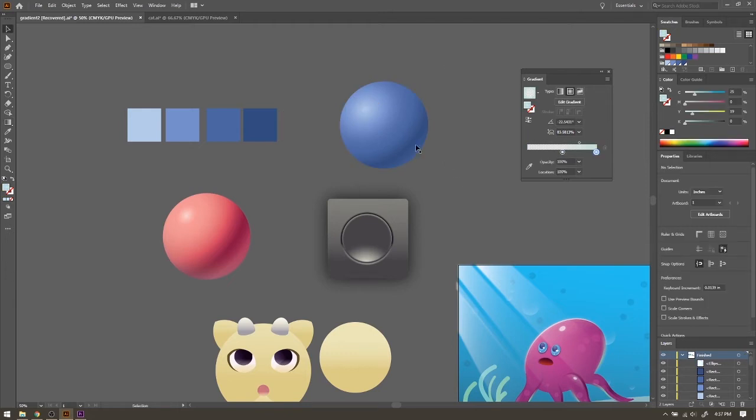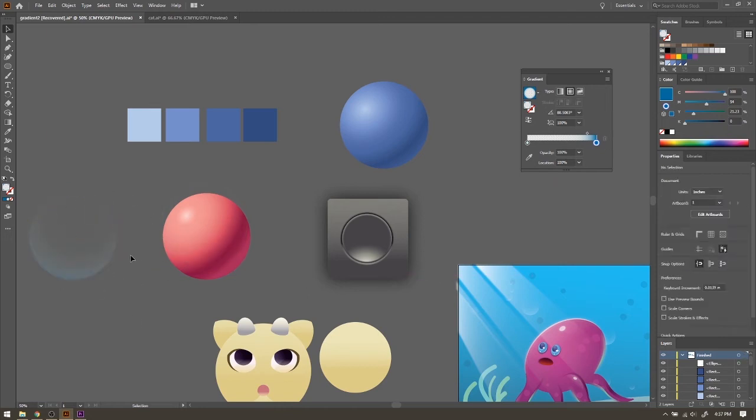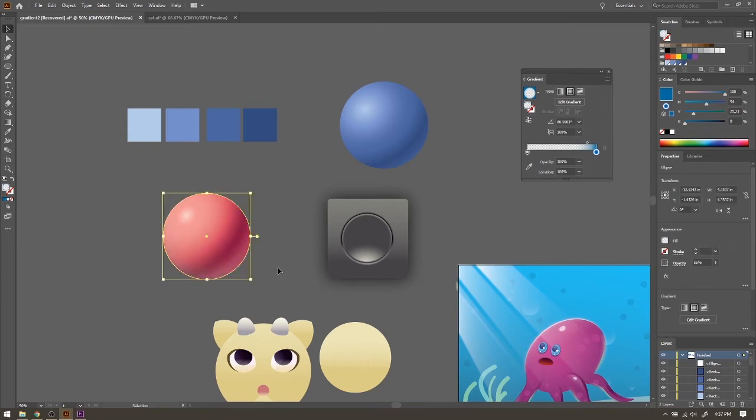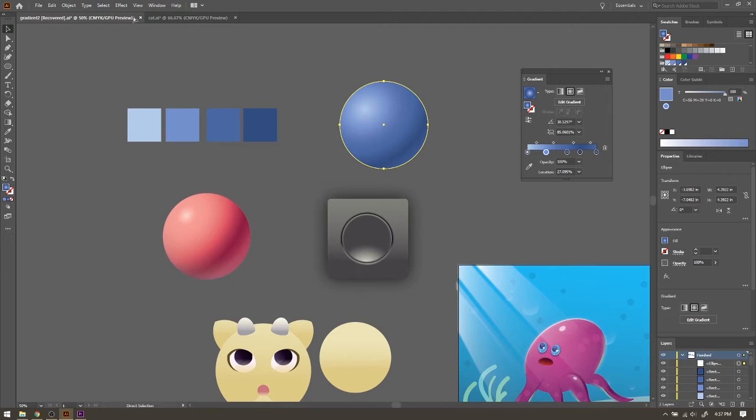So another thing we can do here is add a sort of reflected light, like which is going on down here. This is just a shape with a slow glow on the bottom, just to give an idea of reflected light that overlays nicely on top of that shape to give it a little bit more dimension. I can do that just by copying the circle. We'll paste it in front with Control F. That way we get two copies of our sphere.